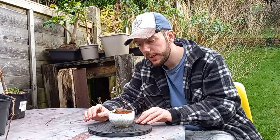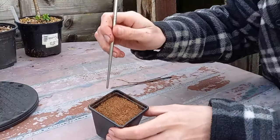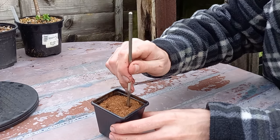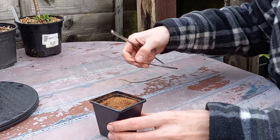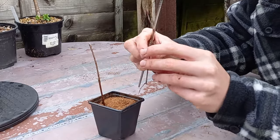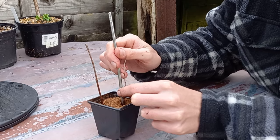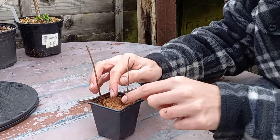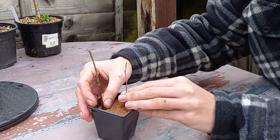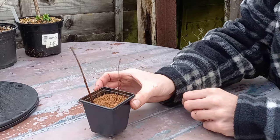Now, almost forgot about our cuttings. This is just a regular flower pot filled with pure coco mix — no additives. I'm going to make a couple of little holes. The thicker cutting didn't have any roots but has a bit of callus on the end, which is good — poke that in just like so. The other one did have a little root, so make sure not to damage that — make a little hole and gradually tease it in. Don't press the soil down; instead hold your cutting and just tap the side to ensure full contact around the little root and the stem.